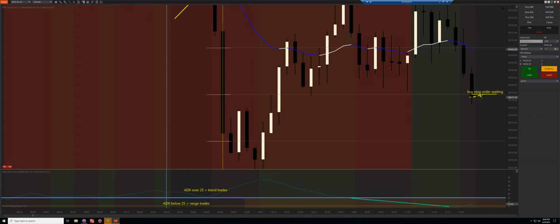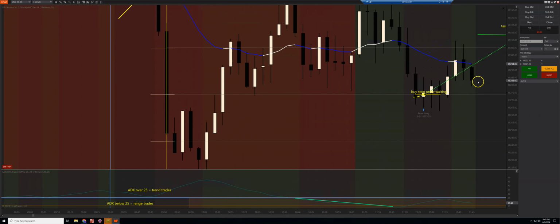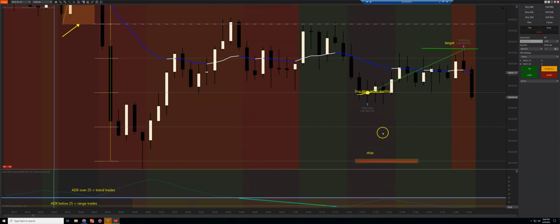We have a buy stop placed. Our order gets filled for a buy. Our ADX is still low, so instead of taking a sell, we're going to take a buy, and we're going to go all the way to target, however many bars later that is, and we'll be done with that day. Our stop down here is 2 standard deviations away. Our target is 125%.